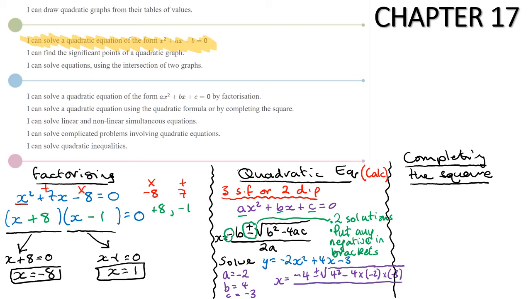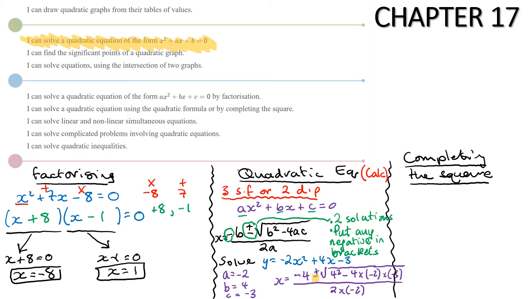All divided by 2 times a, 2 times negative 2. And I type that into my calculator very carefully, first with the plus sign there, and then I'd write down the answer. Then I would scroll back and change the plus sign to a minus sign, so that would be the second thing that I type in, change the plus to a minus, and then get the other solution.